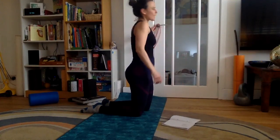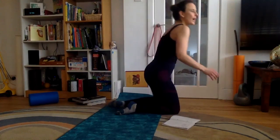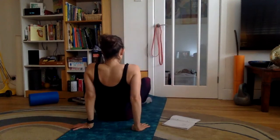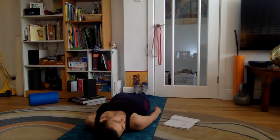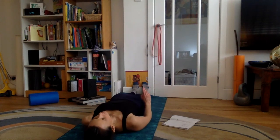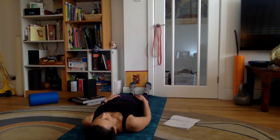Okay. Stay with me just to lie down on your back. Let your legs be straight. You can't see my head, but that really doesn't matter. And just let your body imprint the mat. And we're just going to take 1 minute at the end here.